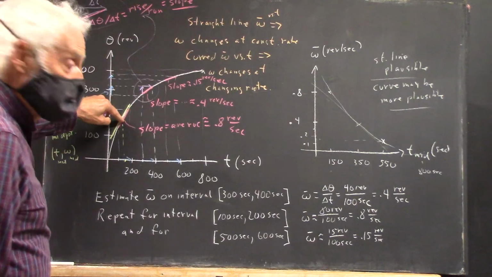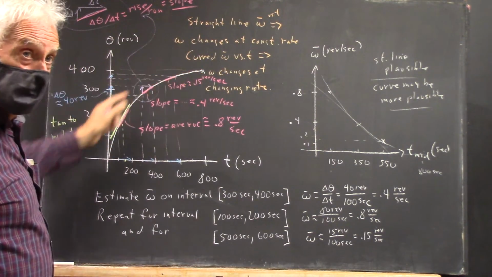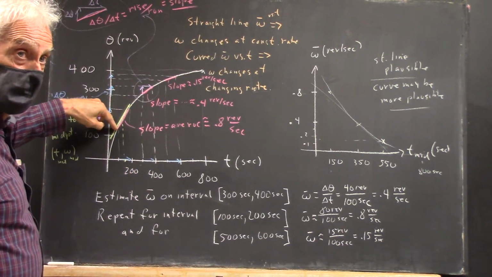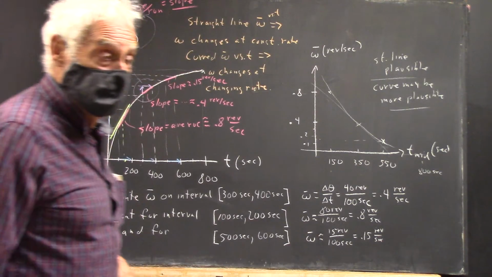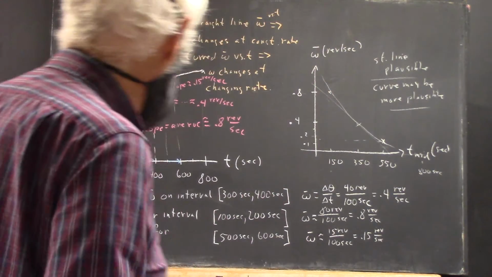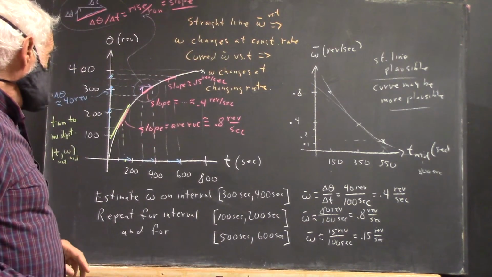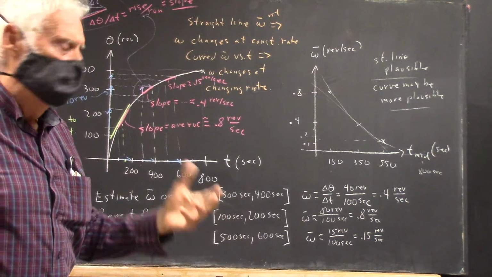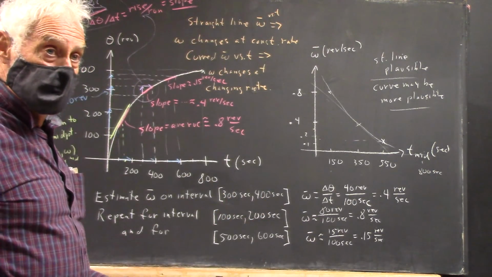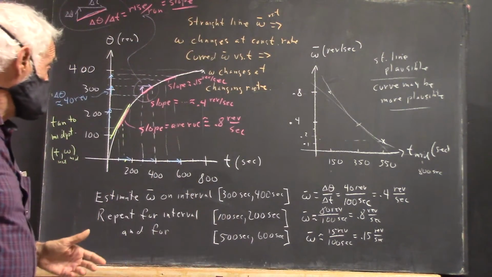Well, the slope of this thing is really close to the slope of this thing, isn't it? Matter of fact, if this is a quadratic function of time, the slope at the midpoint is exactly equal to the average slope between the endpoints. Very easy to prove that about quadratic functions if you know calculus. That's because the derivative of a quadratic is a linear function. For a linear function, the average occurs at the midpoint.